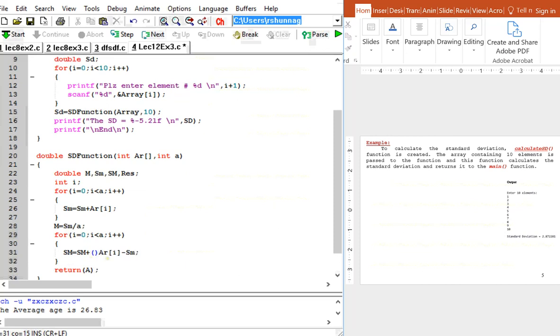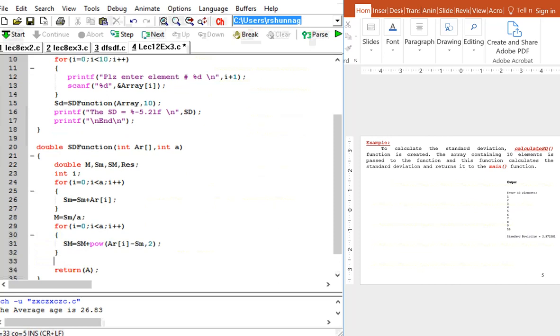So this one should be to the power of 2. So I have to call the power function. So power, array, the current element, minus the mean, the power of 2. Once we finish this loop, we have the second sum.